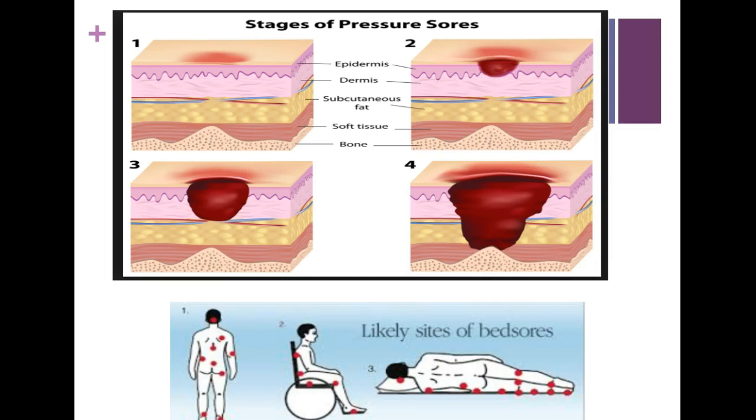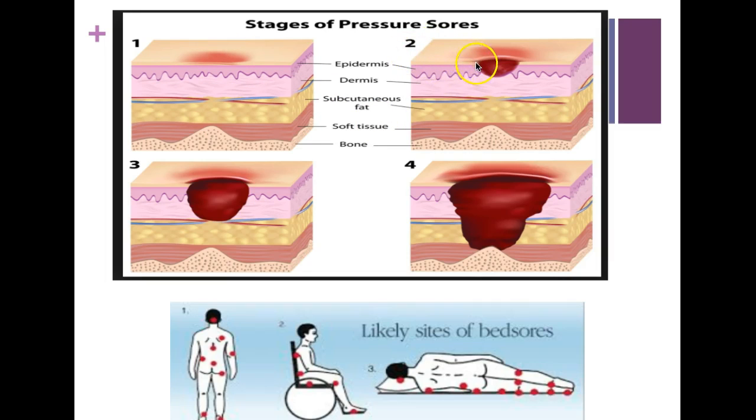I'm not going to make you memorize the stages of pressure sores, but I want to show you what we're concerned about when we start to see an area of redness over a pressure point, which is depicted right here. This is a stage 1 pressure ulcer. So the way that that would be determined is by using the Blanch test. If it does not return to that red color, then it's probably the beginning of skin breakdown.